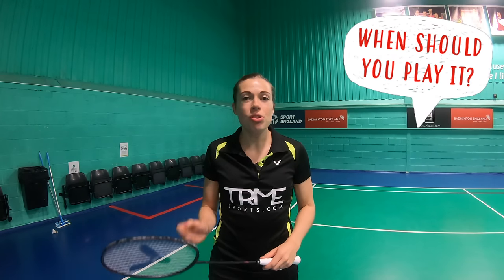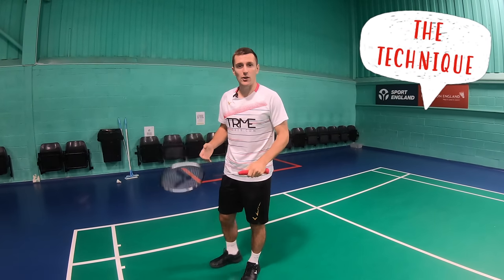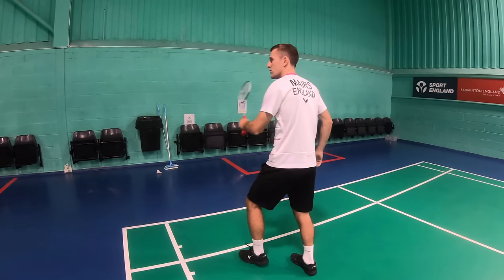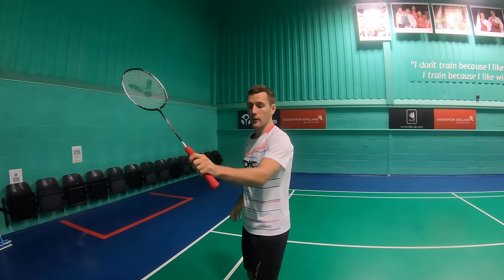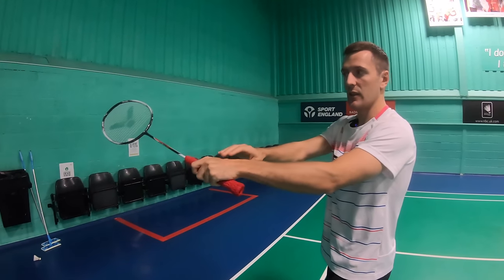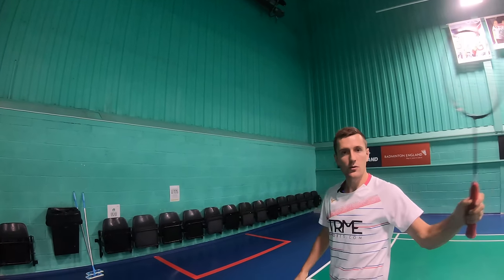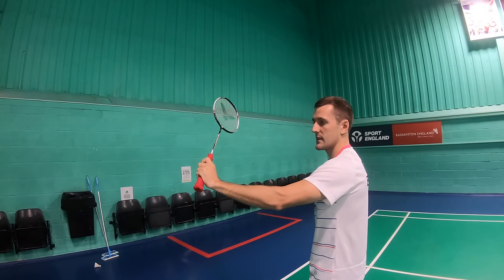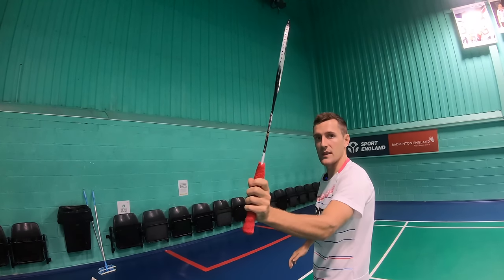You should play a backhand drop when you want to neutralise the rally and not give the attack away. For example, if the opponent isn't pressurising the front court, it's a good option to play the drop. For every backhand shot, your racket leg should contact the floor at the same time as you hit the shuttle — this lets you adjust right until the last minute and also use that leg to help generate power. In your swing, track the shuttle from where it's coming, then cock your wrist a little bit. If you keep your wrist flat, your strings will be pointing outwards and there's a greater chance the shuttle will go out. Track the shuttle, cock your wrist, and as you hit it your racket shaft wants to be vertical, with your strings facing forward toward where you're hitting. For a cross-court shot, at the last minute you turn your strings slightly towards the cross.